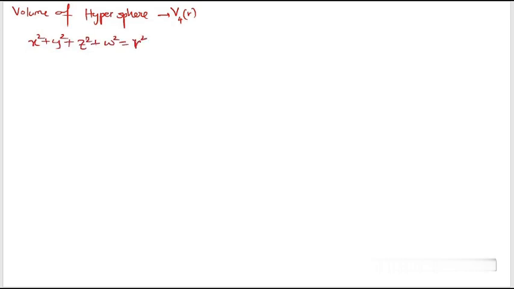Alright, let's get into the elemental sphere. Let the sphere be at a distance w from the center. Now its radius would be the square root of r squared minus w squared. That'll be its radius. But we are cubing that, so it's going to become power 3 by 2. Now we're multiplying with the elemental next dimension to make it a fourth dimensional expression. So this is an elemental volume of our 4D sphere.